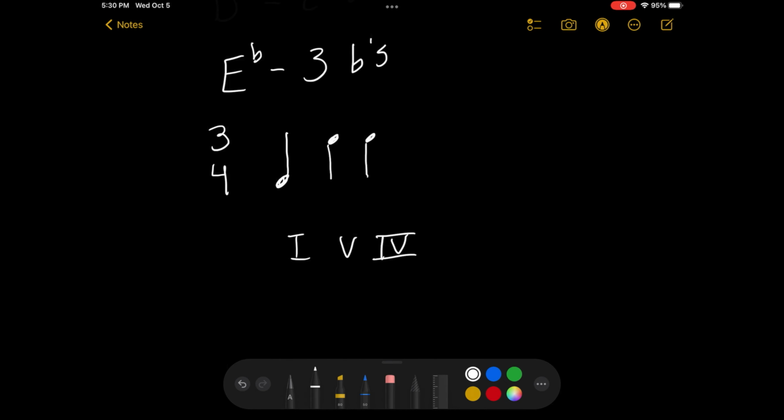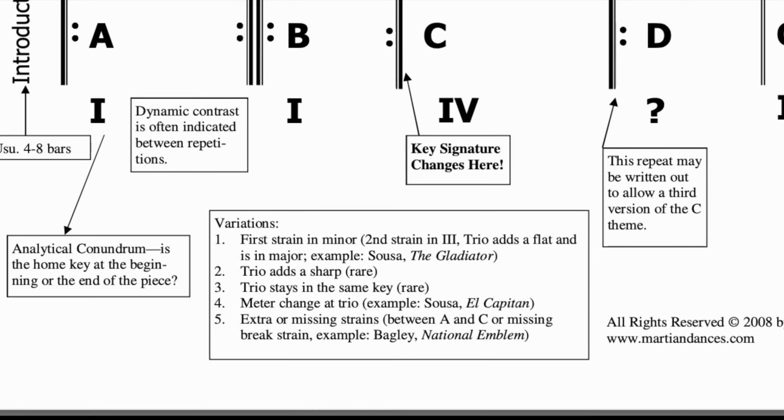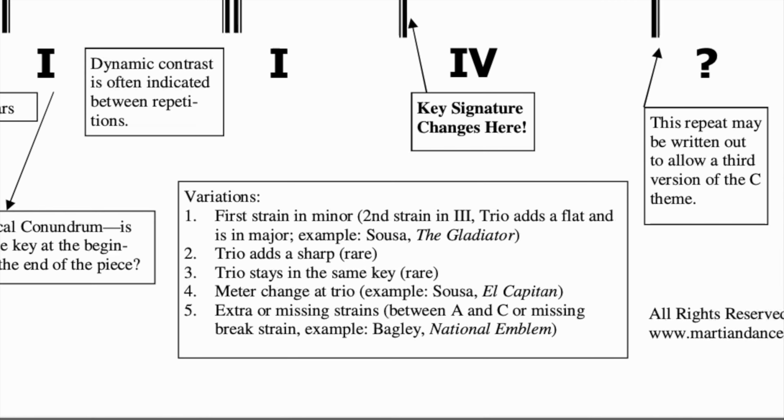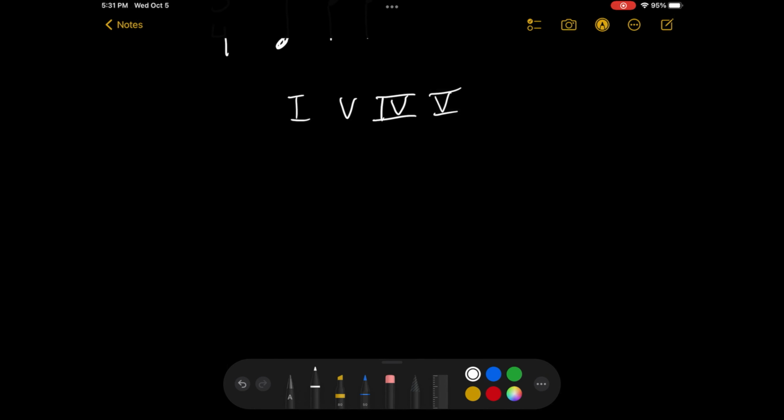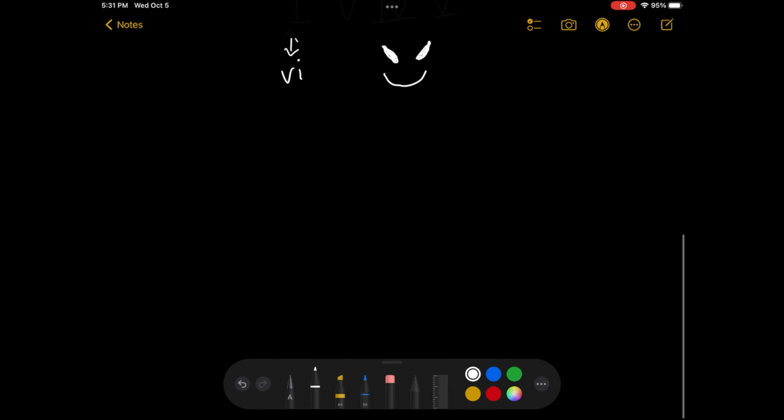But since I wanted it to be for Halloween, one of the things on the little cheat sheet said that if it's in a minor key, sometimes it goes to the relative major key. That's kind of what we did, but I worked it a little backwards. First, it started in a major key to have the really typical sounding carnival, and then it modulates to a little bit of the minor key. That was to make you feel like, oh, this is a regular carnival. And then later it has that minor key and you think, oh, but this might not be a regular carnival. So that's one of the reasons I did it there.